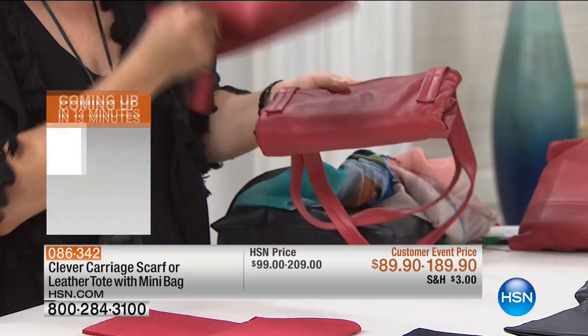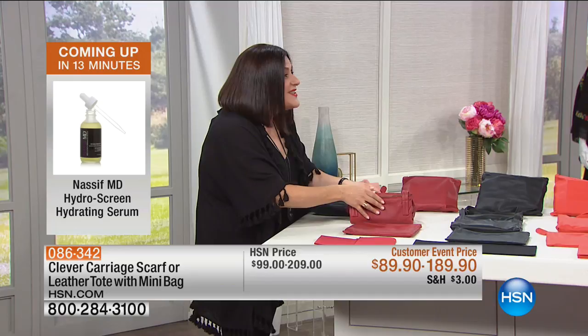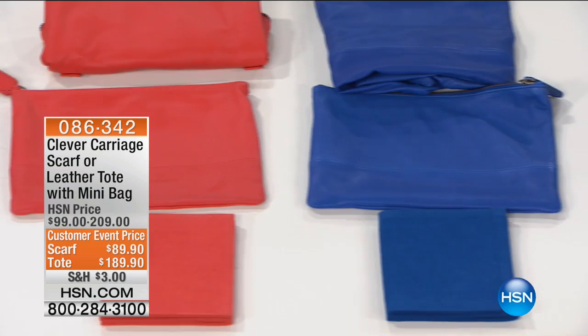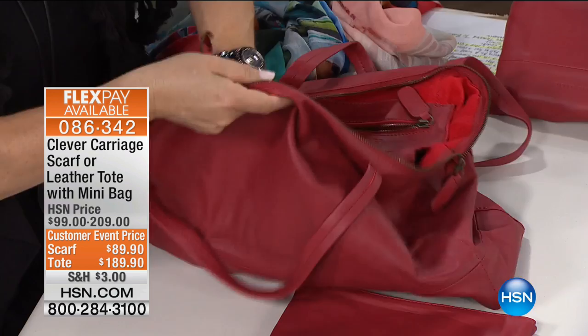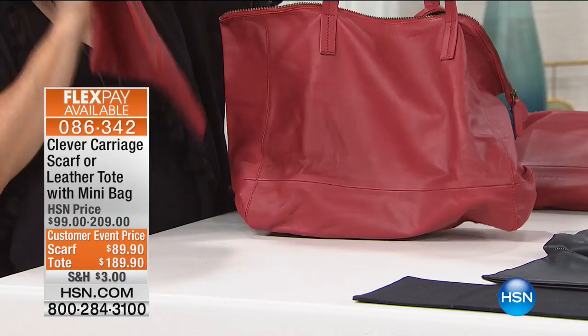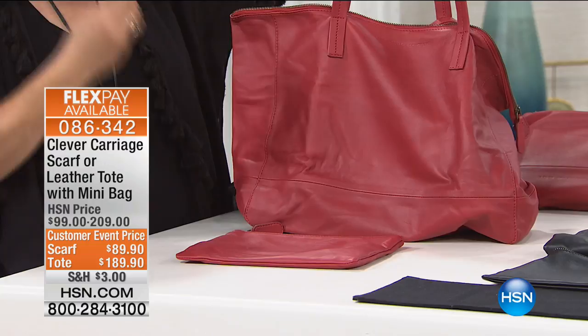I like the orange. I know. Isn't the orange fabulous? So what you do is you open it up like this. And then it's got the zipper closure. And I have this thing about when I'm traveling, not only when I'm traveling, about carrying extra weight. I need to buy stuff, so I like my bag to weigh nothing. And then it's got the zipper closure, and you take it along with you. Yeah, smart. It is the perfect travel bag for the holidays. It really is. Going away for summer, and you want that extra bag, that rich, luxurious bag, this is it.